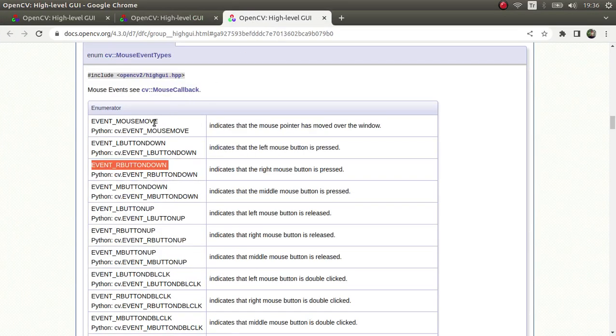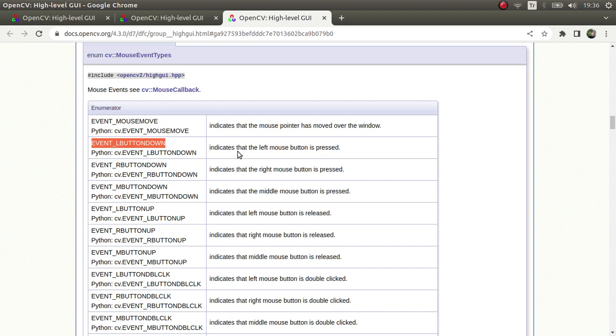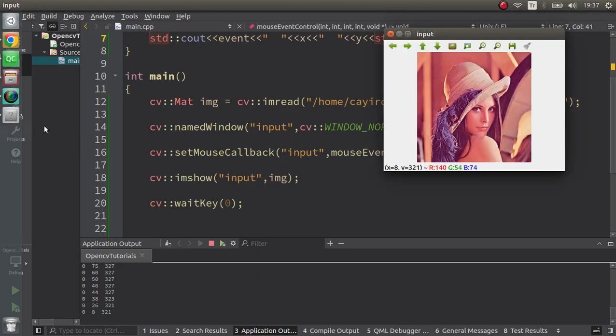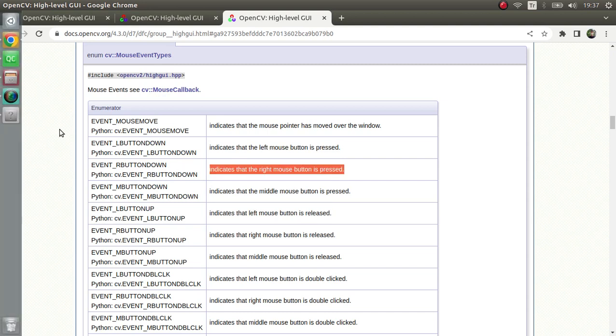We can also check from here. Here you see, in the case that the mouse pointer has moved over the window, which means hovering. So I'm hovering and it's calling this event correctly. For example, this is left button down. If I press the left button down with my mouse, it's going to call enumeration 1. If I release my left button, it's going to call 2. Let's try. Okay, now I'm pressing. Yeah, it called 1 and 4, not 2, sorry, because the fourth event is the release button. This is the right mouse button pressed, sorry. So we can try this kind.